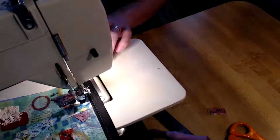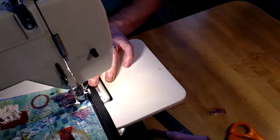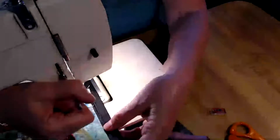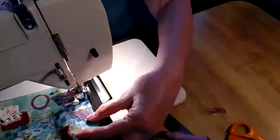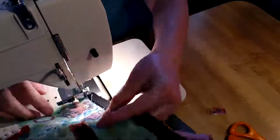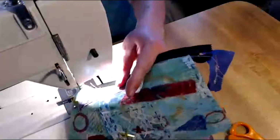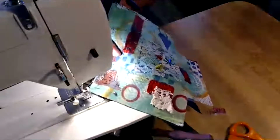Now again, stop about a 1/2 inch from the end. Do a couple stabilizing stitches. And because I'm stopping short, I'm not going to be able to sew off onto my thing. Oh, I didn't make sure my needle was at the highest position. I'm probably going to have to rethread.